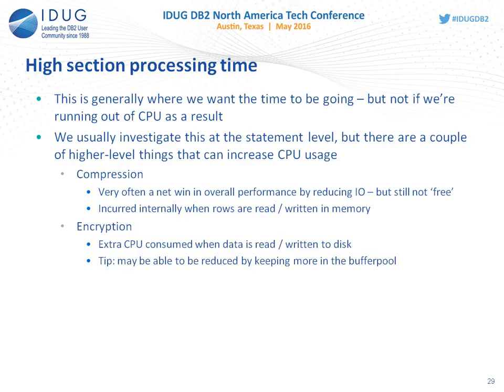Encryption is similar, but a little different. With compression, we incur the processing costs every time we refer to the row, but encryption is an I/O thing. It's like an extra I/O cost. So once the page is in the buffer pool, it's already decrypted. So we only have that cost when we write out the page. If the page got dirty, then it will be decrypted, and it will be re-encrypted on the way out. So it tends to have a lower overhead, but it really depends on how much you can keep in memory.